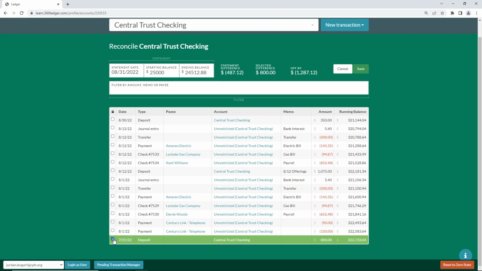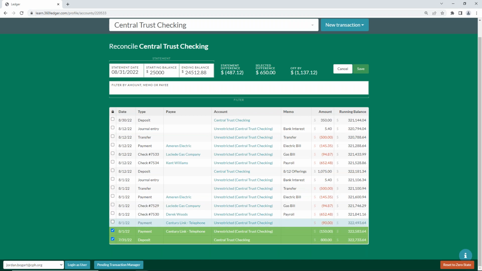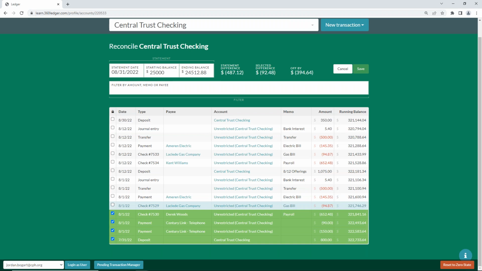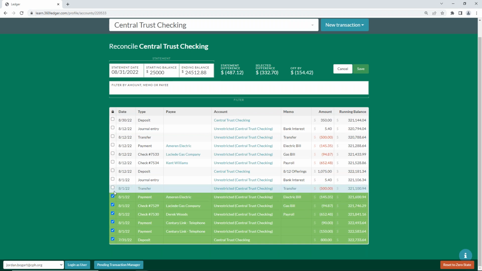Now, the reason I say do this in pencil is because, if you've done a bank reconciliation before, you'll probably know that not everything comes out perfect the first try. You may have to make some adjustments. So you may need to back away, and you can erase that, which makes things just a little bit easier. But you would go through then and just repeat that process. Just find it on your bank statement, find what matches up inside your Church360 ledger, and check things off as you go. All right.